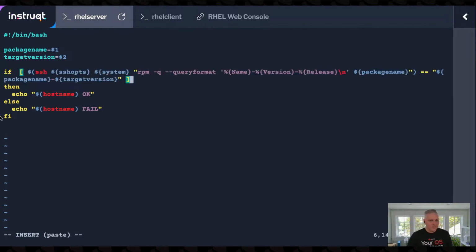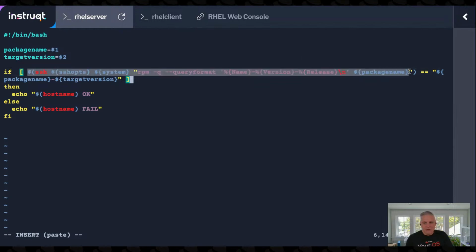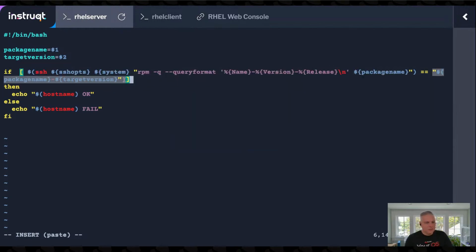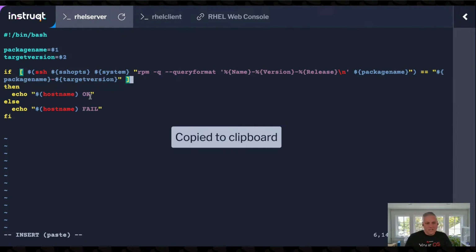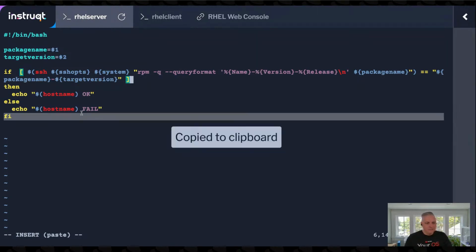I'm also going to have to add a little more structure, because you notice there are some extra variables that I'm referring to here that I haven't created yet. But essentially it says, hey, if I SSH to this system and I run this command and it equals my target version, then say it's okay. And if not, then it fails.